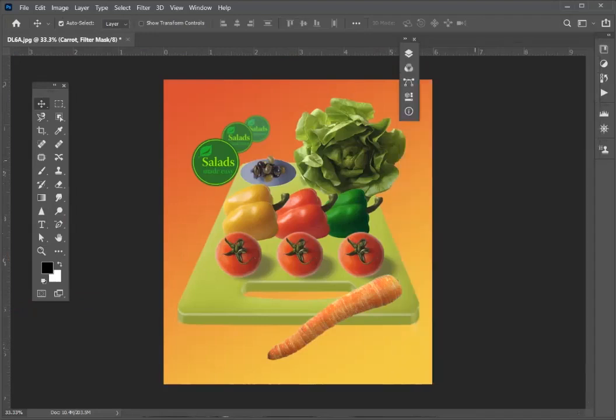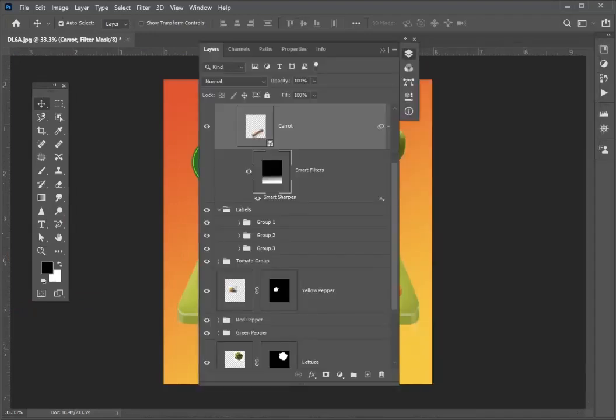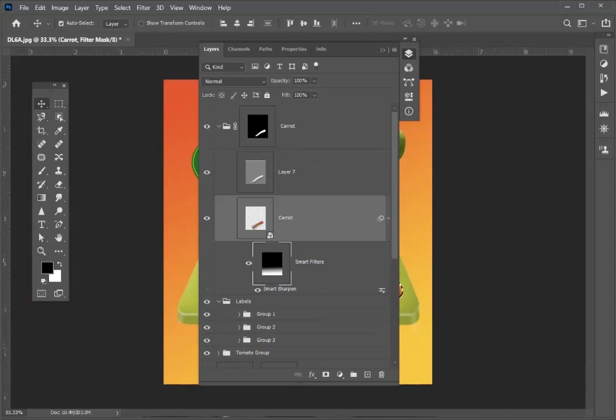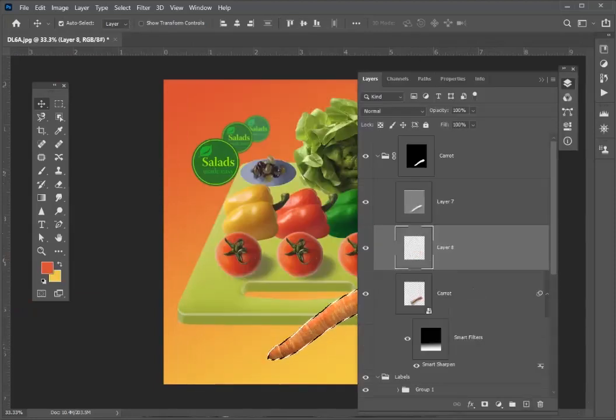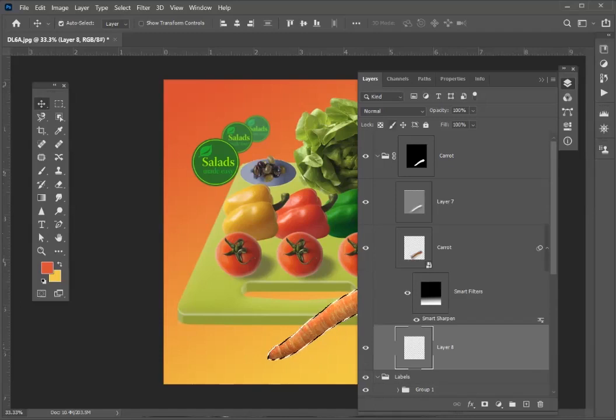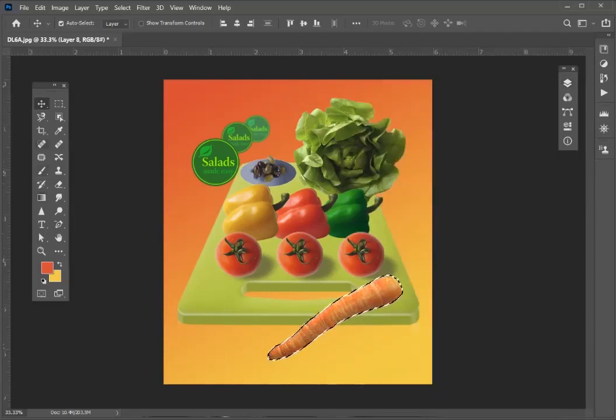I need to make a shadow for this, and this one's going to be a little tricky because I'm going to command click on that mask, add a layer that should be under the carrot. And since the mask is on the carrot group, it's going to have to be outside the group. Get down to here, there, okay. Well, again, I'm on mostly this green. I'm a little bit on this yellow here.